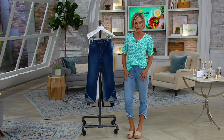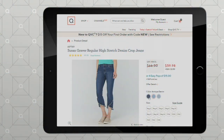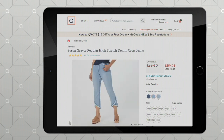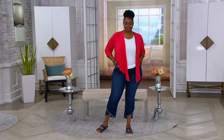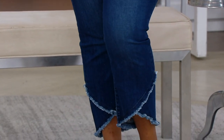Let me take you over to QVC.com so you can see the colors. The antique denim is the darkest, then bleached denim, and even lighter than that is the Malibu wash that I have on, and then there's also a white. That's all on QVC.com, with four easy payments of $15. The fabric is a cotton poly rayon spandex — what makes great denim is a great recipe of fabrics, with the rayon, a little bit of spandex, and all of that.